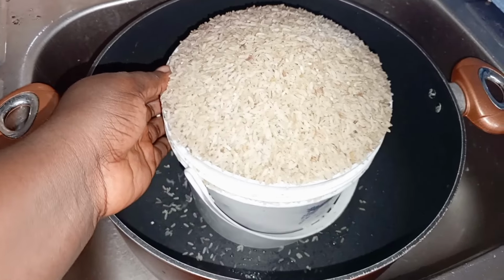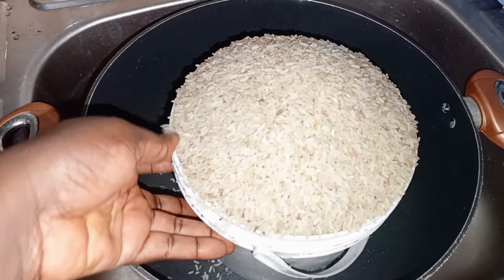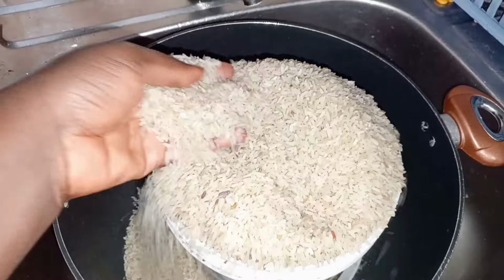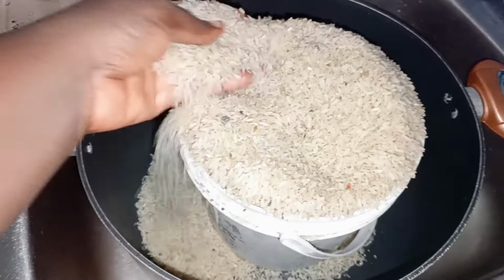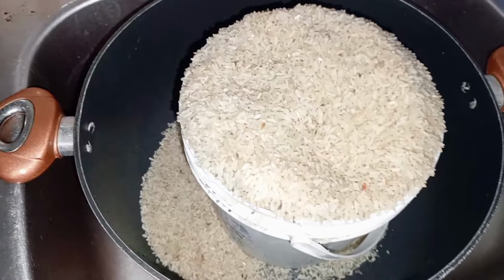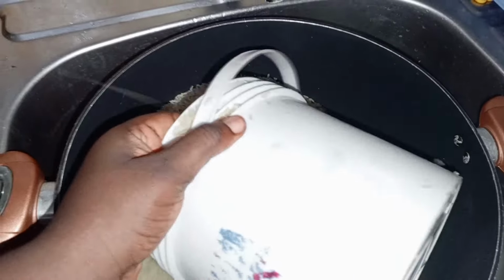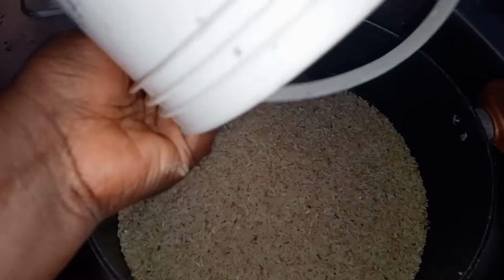So this is really midnight. I woke up very late in the night to start preparing this rice for my sister-in-law's matric, because we'll be traveling to a faraway place, so I need to get this done before it is morning. I am going to be cooking a paint of rice for this party, and I'm going to be carrying you along.